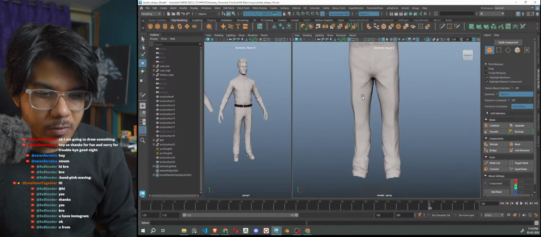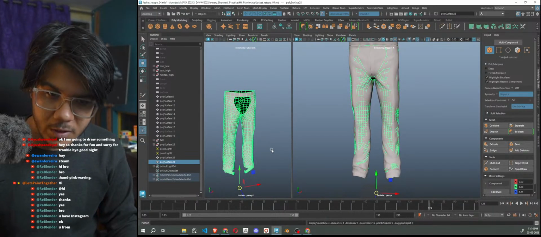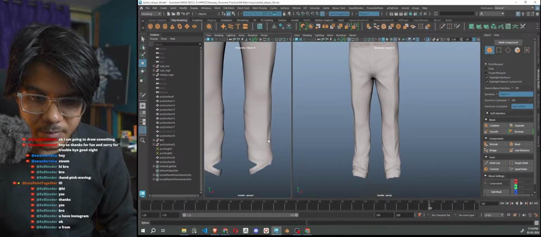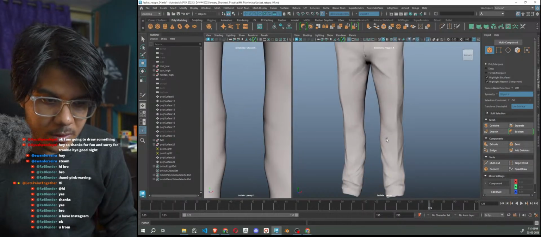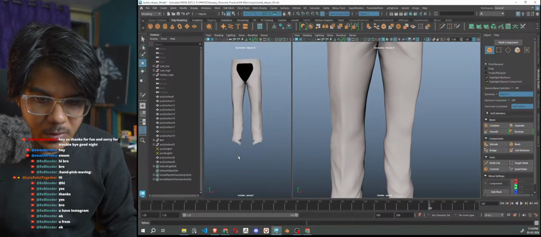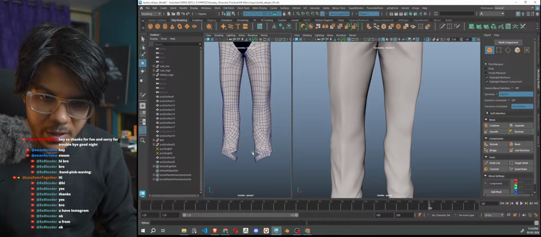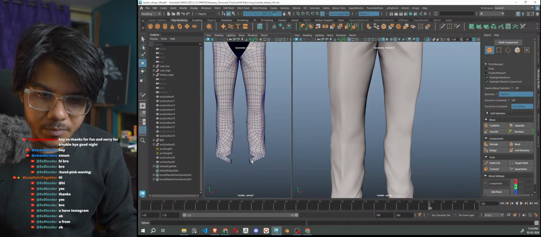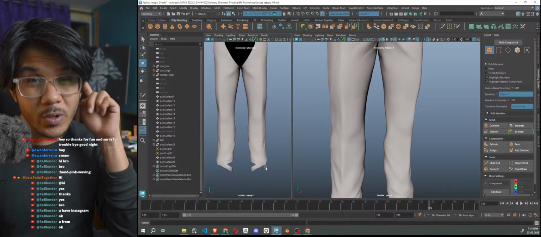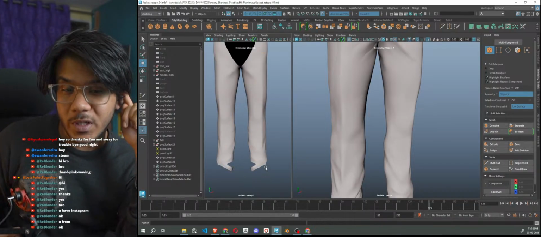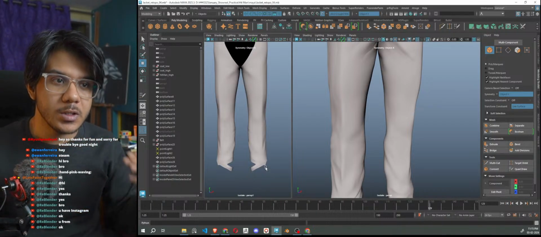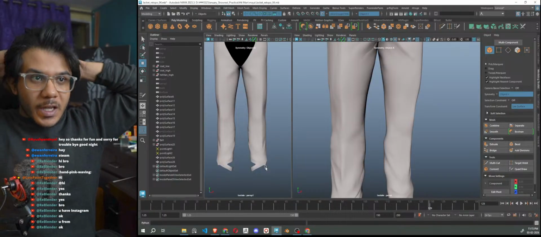Let me check it once in this particular view. How is it looking? See, we have preserved so many folds and everything, and the original is also similar. Yes, we are preserving the folds and everything. I'm very happy with what we have created. So we don't have to rely on the normal map so much. We have already made those deformations quite clear during our retopology process itself. So it is actually cool.